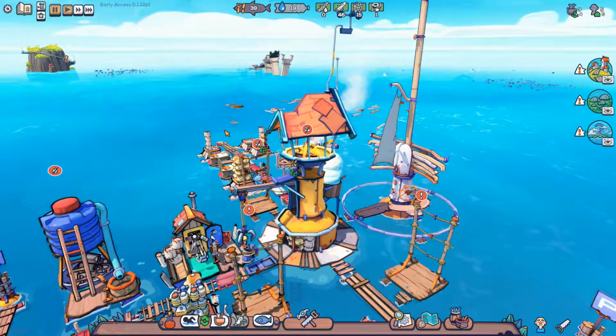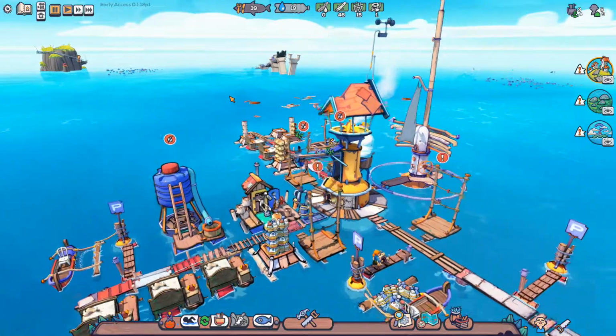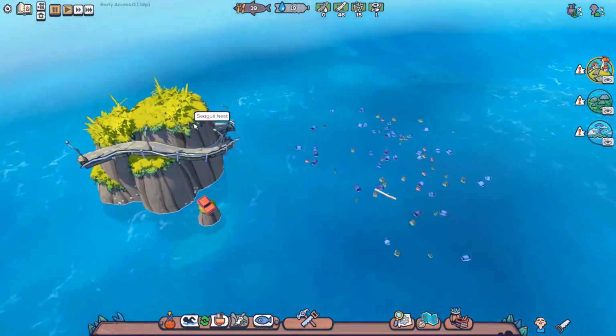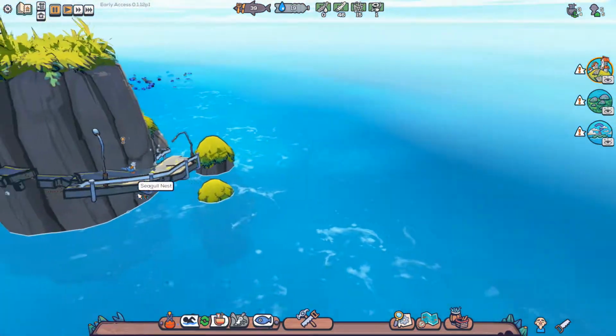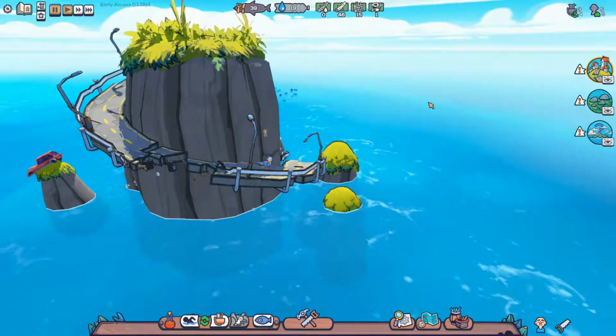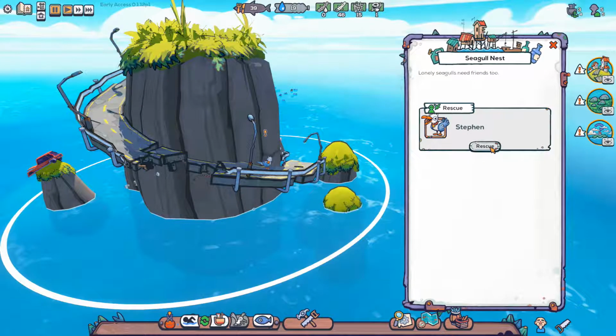Okay, let's look at this. So, we have Stephen the Seagull. Oh, where are you, Stephen? Are you here? Oh, there he is. Look at him. He's like, help. Okay, that's our first order of business. Here, there is 25 raw seaweed, and 32 metal scrap. But first things first, let's rescue Stephen.